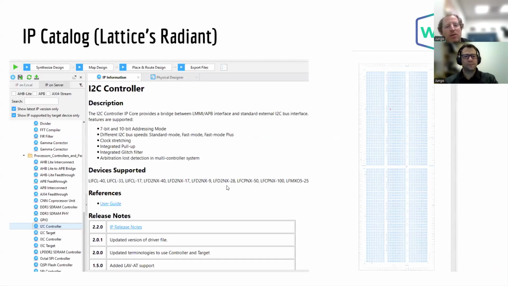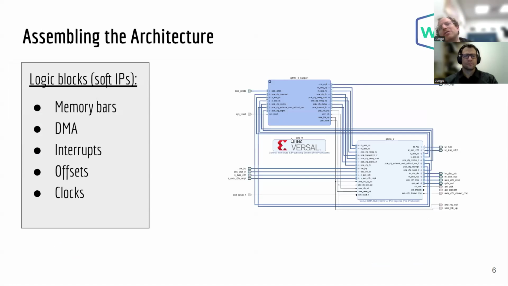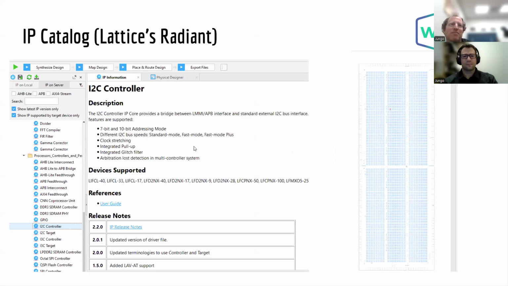What are IPs? IPs are pre-verified reusable blocks of logic, such as PCIe controllers or DMA engines, that act as black boxes that you can just drag into your design. They handle complex standard functions without having to write the underlying code and logic from scratch. You can write code that does everything if you want, but that's much harder than just dragging boxes into your design and connecting them.